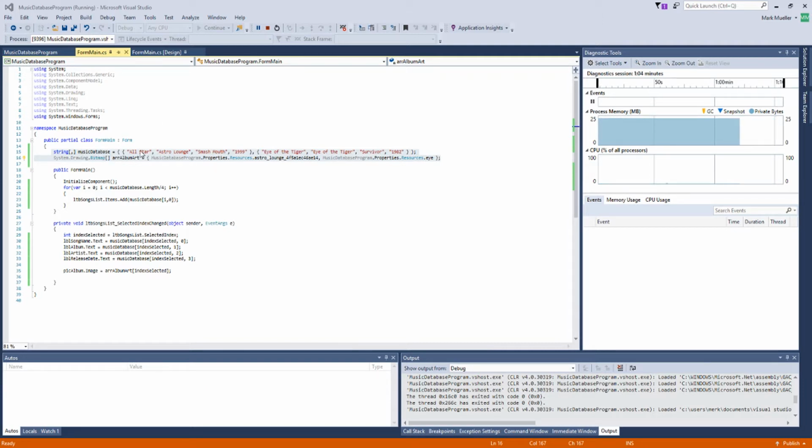So this is index 0 of this array, this is index 1 of this array, so those correspond with that, and that's how we get that code.